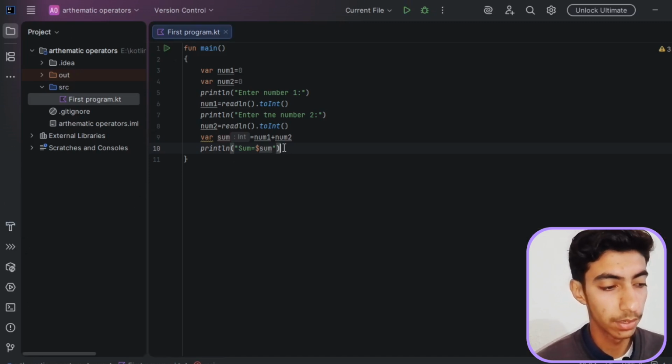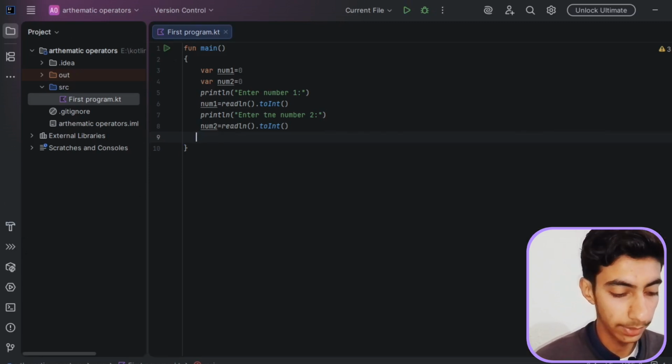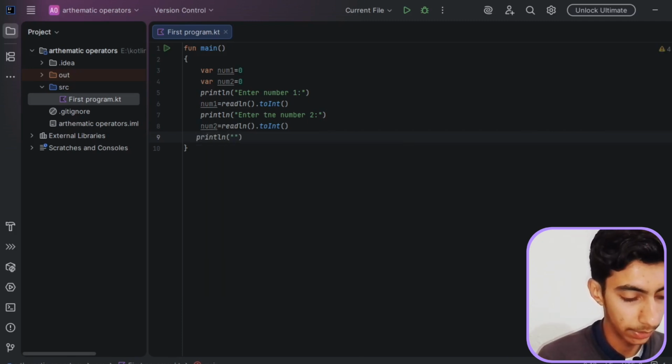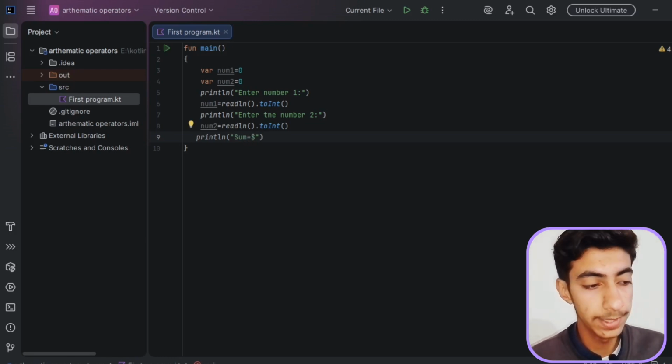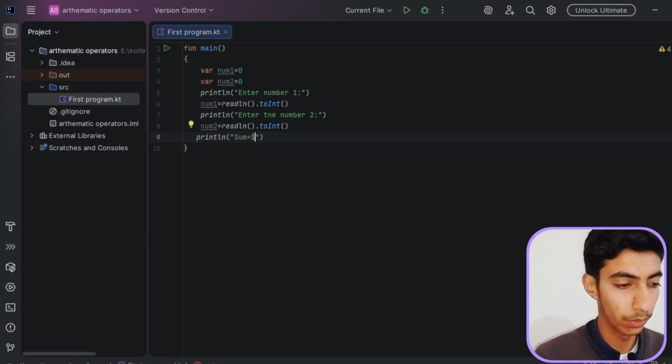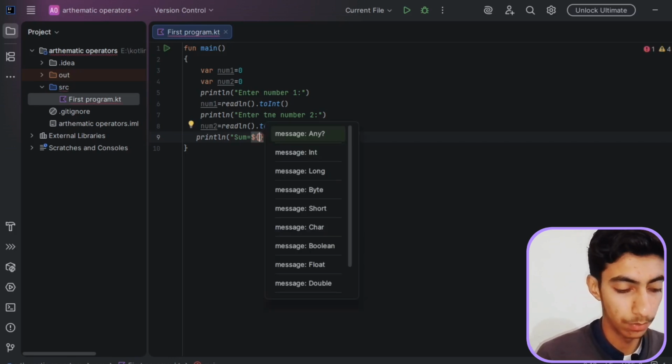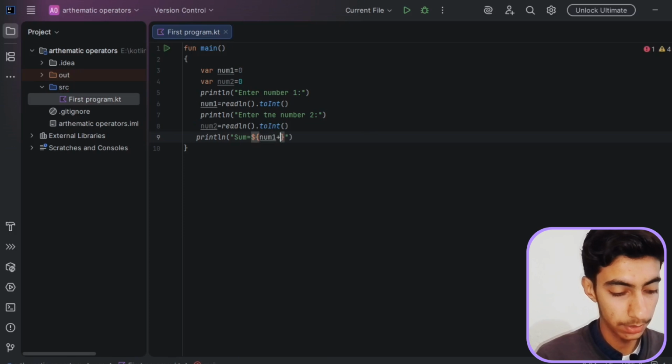Another, shortcut way is to write println directly, and in double quotes write "sum is equal to $", and then put the sum directly in the print function. After that you put curly braces, and inside the curly braces you perform the operation num1 plus num2.